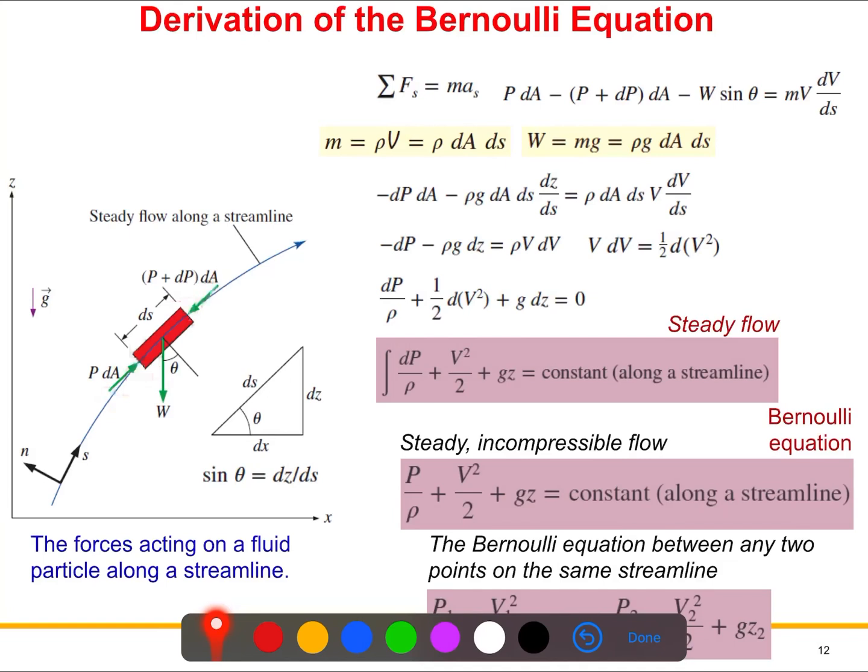But what are the forces acting here along this S direction? This is only the pressure force from both directions - the pressure force from this direction, pressure force from this direction. So pressure force, if we actually want to calculate pressure at this point, let's say we don't know the pressure, so let's say it is P, and this cross-sectional area is A. So it is P dA. This is a very small section, so area is dA. For this part, let's say it is P plus delta P. So if the pressure is P here, at this point, here pressure will increase a little, not that much. So we said this is delta P. So that's the pressure difference. If we calculate the difference between these two values, then we'll get the pressure for these sections.